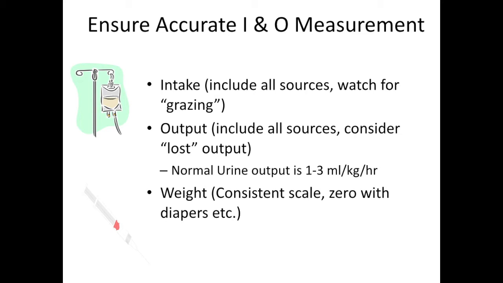So the intake includes all sources, intravenous as well as oral. The output is also including all sources. And do keep in mind the insensible loss. We can't calculate it, but we might be accounting for it when we determine the severity of their dehydration. And then we will do weights on these children. So they're done once a day. We want to use the same scale. Make sure that you zero it out with the child wearing the diapers. And then compare that weight to the previous weight.